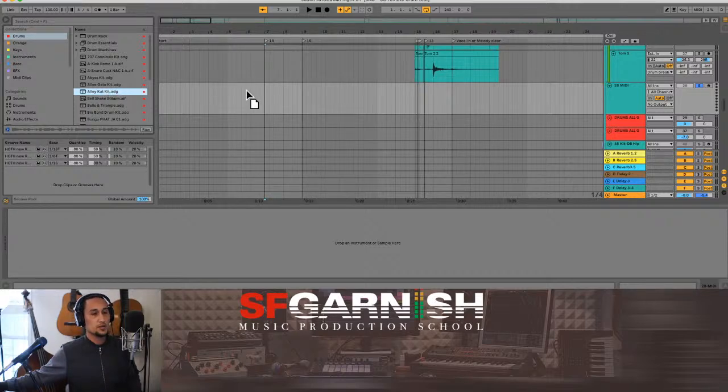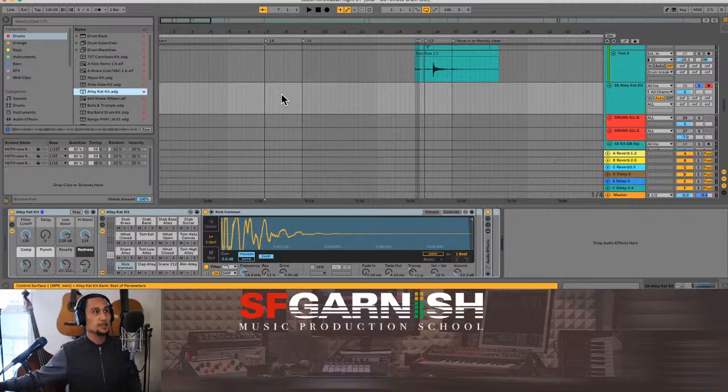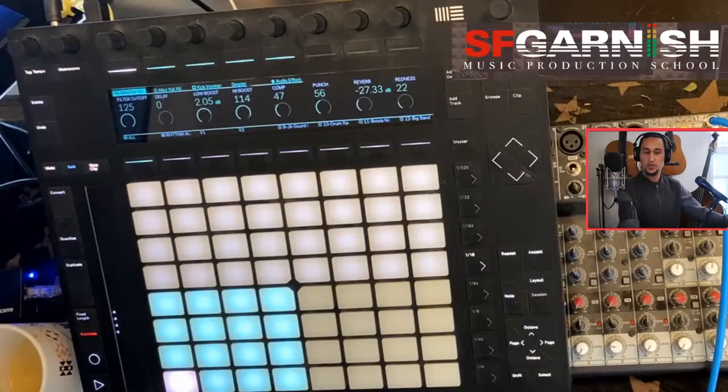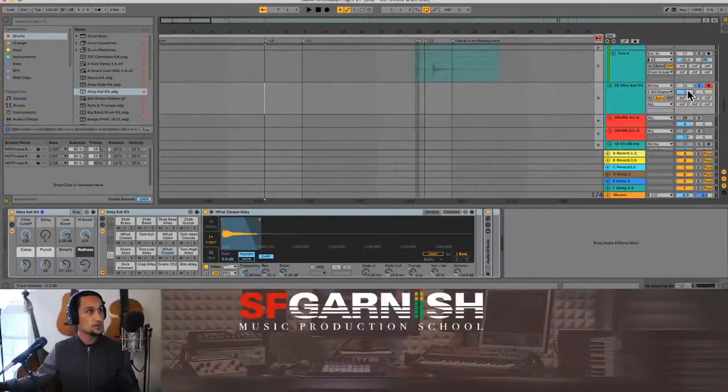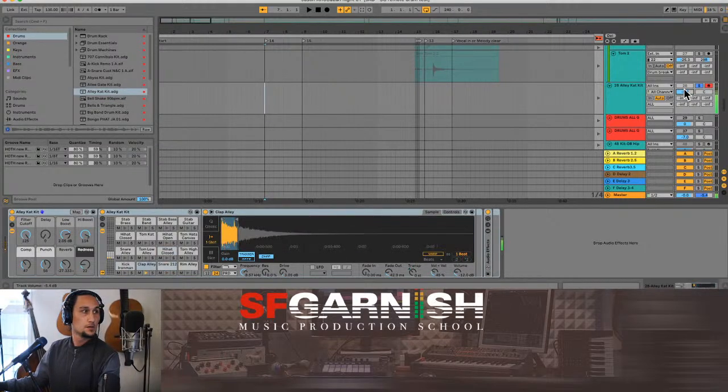All right, so I'm going to go ahead and drop that right into this track here. Now, what's really cool is it right away loads in with this entire drum rack, and it's already on my Push in the way that I want, all right there, ready to play. Okay, and it's pretty loud compared to everything else, so I'll bring that down in volume a tad bit. And right here, this is your volume. I'll bring that down by about, I don't know, 5 dB. All right, that's pretty good.